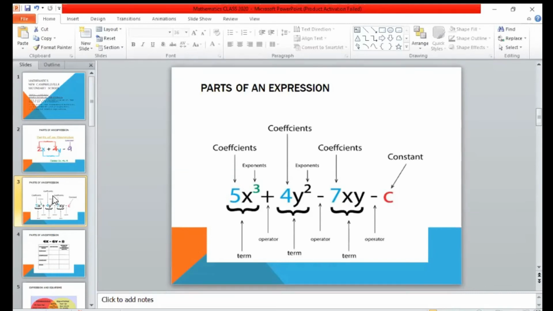Good. So write this down for me. x squared plus 2xy, x squared plus 2xy plus 5. Good. So take a minute and identify the parts of this expression, and I'll volunteer persons to answer the question.